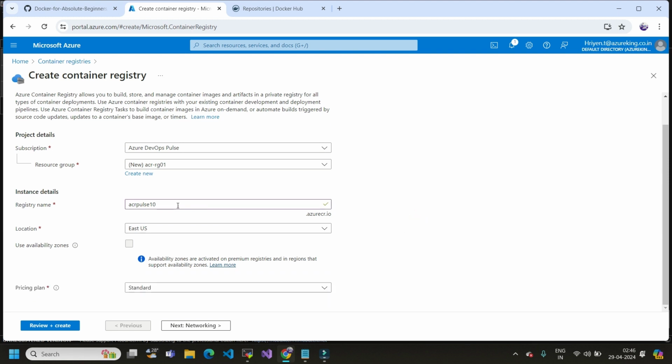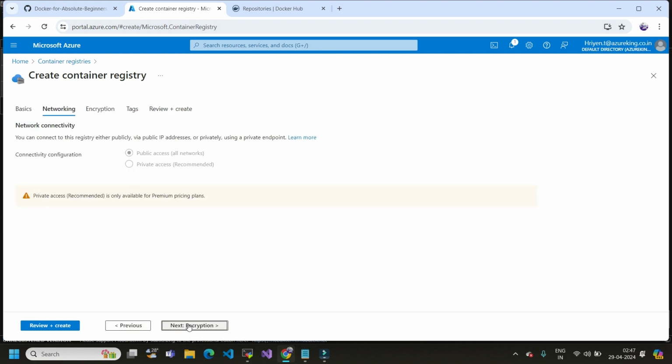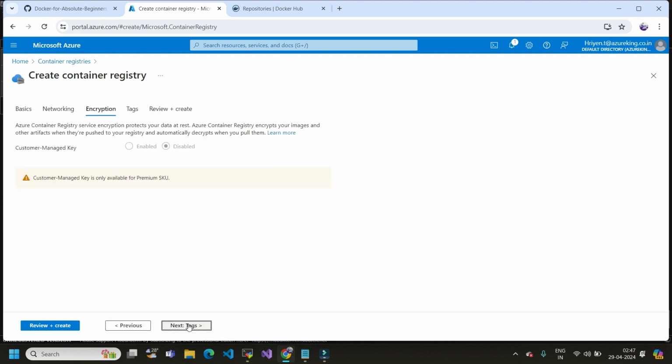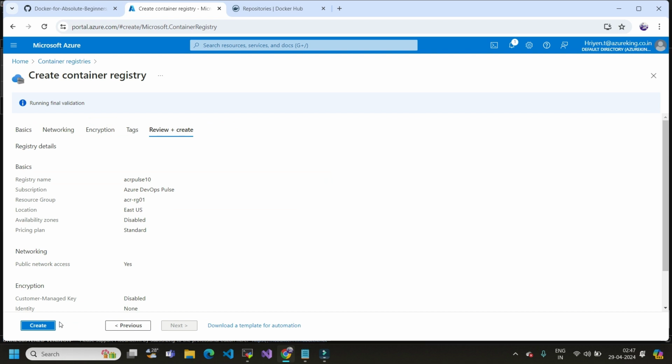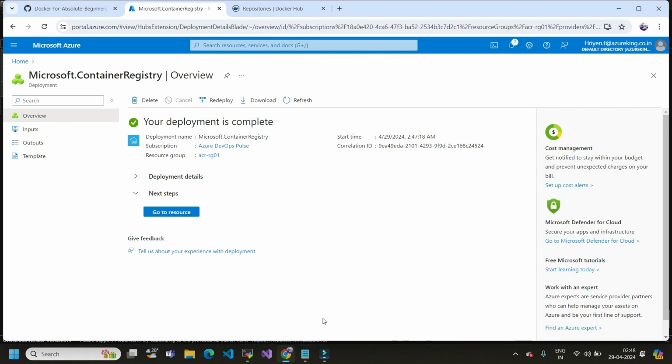The Azure Container Registry name I want to give is ACR Pulse 10. Now let everything be as it is. We don't think much about the networking or anything. We leave it as default.